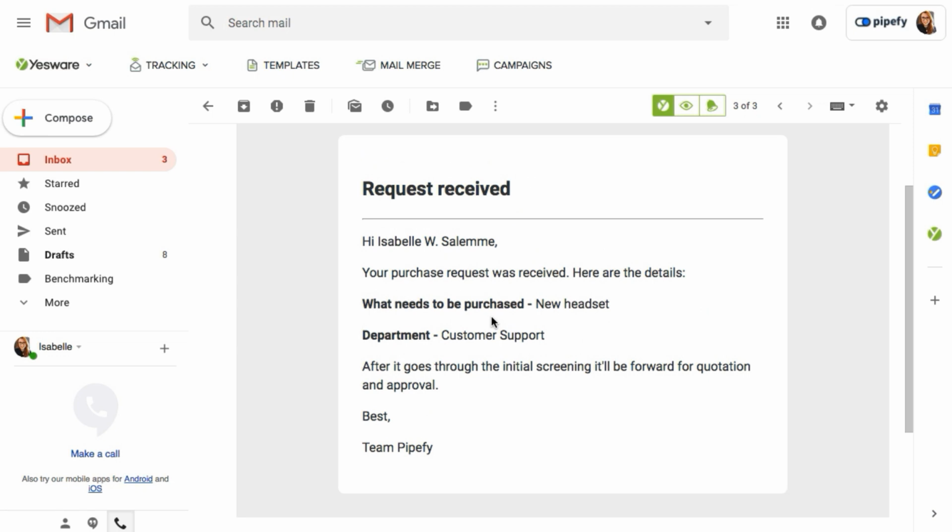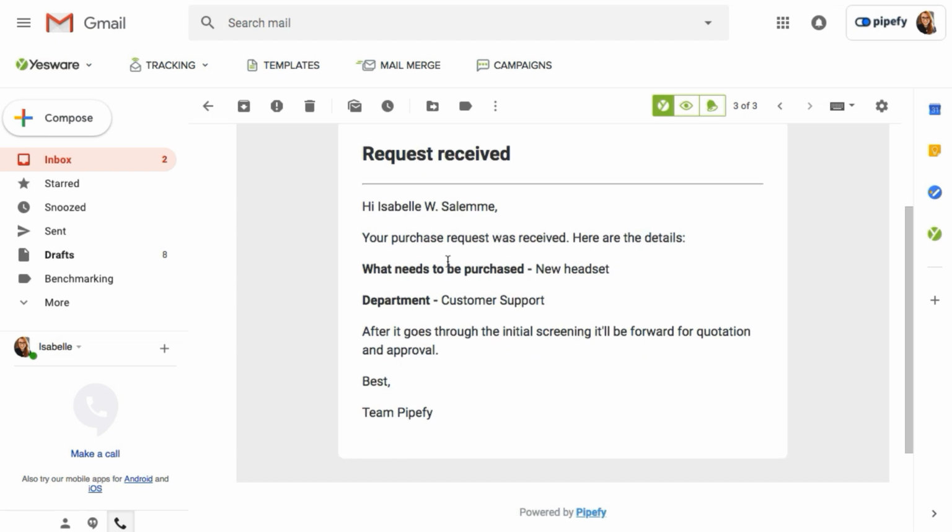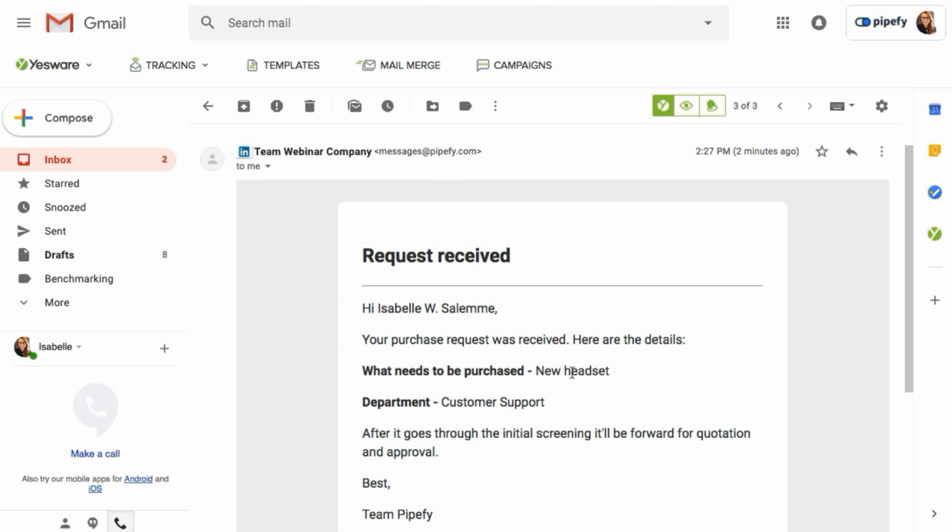We don't have a lot of information. So the request received, hello, the name from the record as well, what needs to be purchased, and the department. These info, so the email receiver, the receiver email, the name, and the department have all been used from the record. So you don't need to duplicate that information into the pipe, just to use it in the emails.